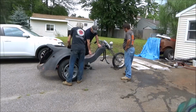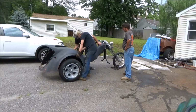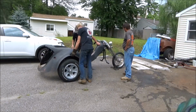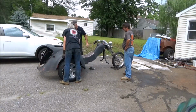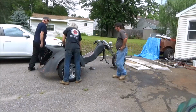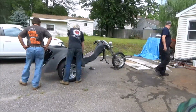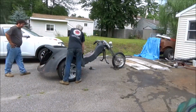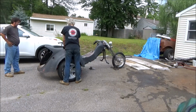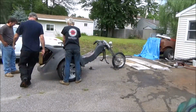Yep, there's no way. That's alright, I had to hold it up the back before. Here, this one should be pretty much in line with this. That's what I'm replacing. Right there? You see the holes? Yep. Alright, there was that bolt I took out. What'd I do with it? Oh, that's fair. Once you get the weight on the front. Yeah, you gotta get some weight on this thing.